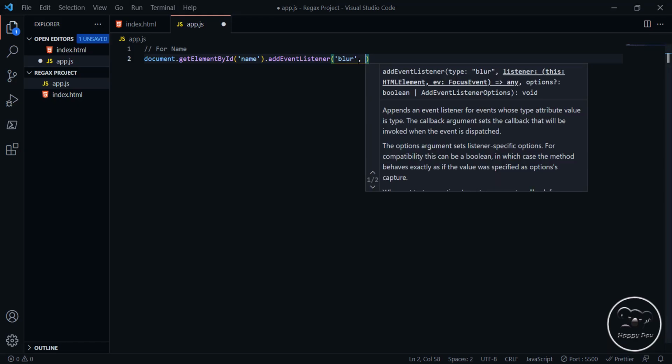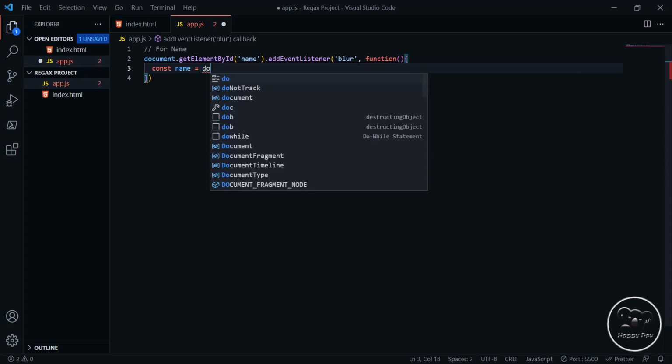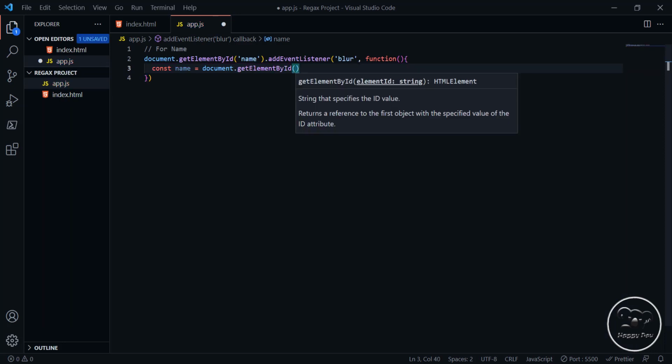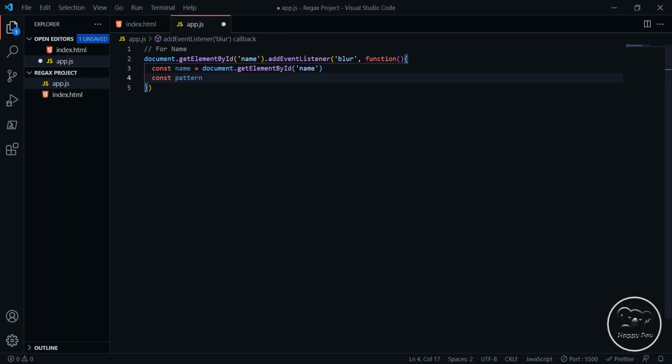Now we write our function. For the function validateName, we use document.getElementById to take the name, and the name's pattern. The pattern must start with our letters a to z, lowercase and uppercase, and also can have a space.